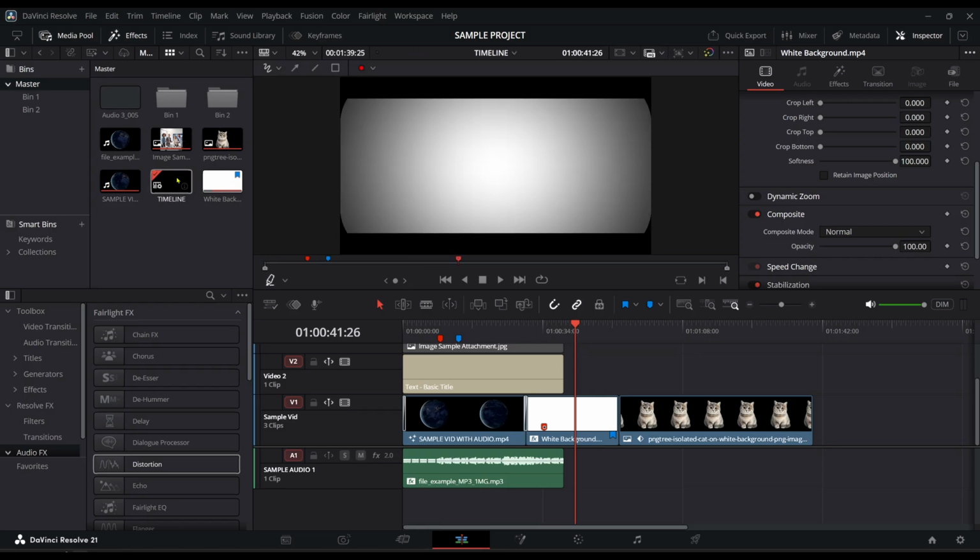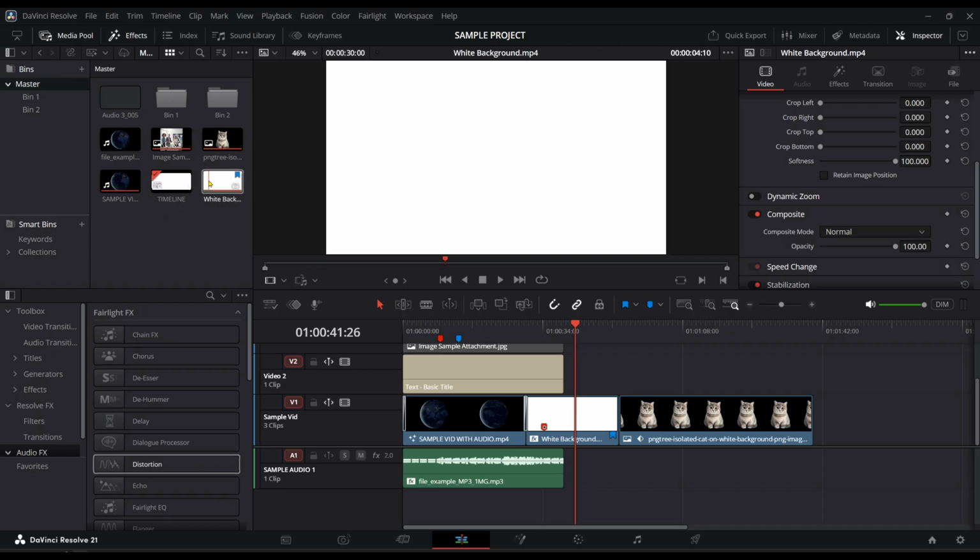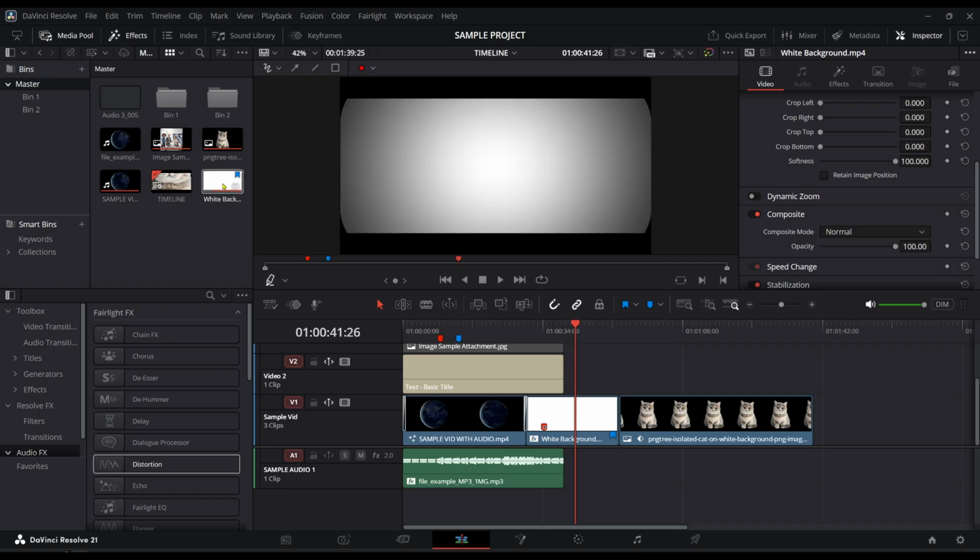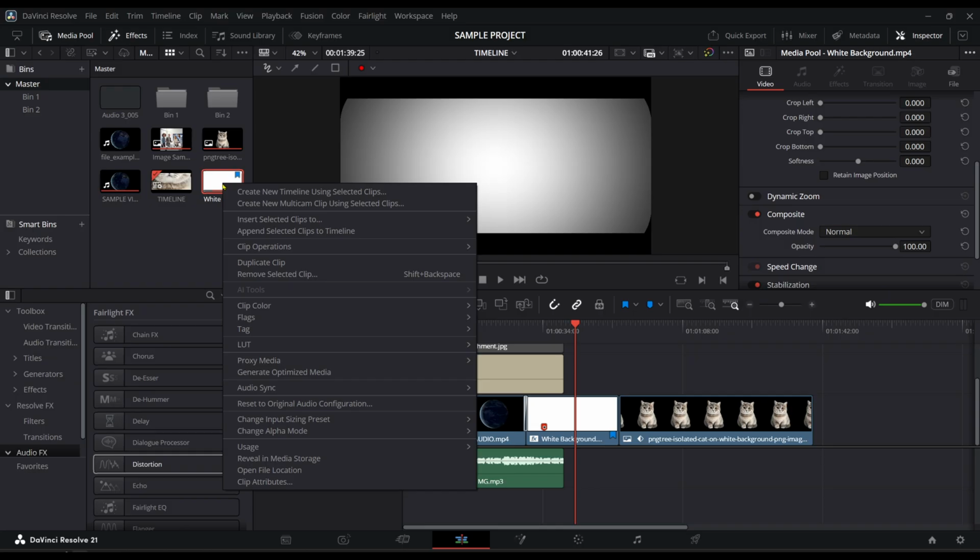After you've located the media you'd like to label, right-click on that clip. This will open a context menu with several options related to that piece of media. From that menu, look for the tag option. When you move over it, you'll see a few available tag choices that DaVinci Resolve provides. From there, you can choose the tag that best matches the clip.